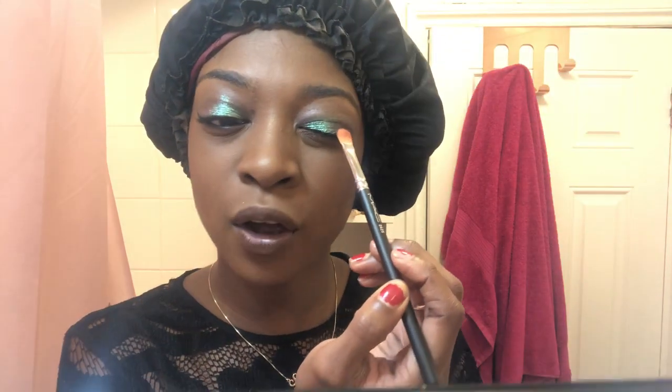Okay, so that's that. I'm gonna go back to the palette, Mothership from Seduction V5. I don't know what to call it. I'm going to use, oh my God, this is so treacherous. I'm going to use the MAC 242S brush. It's very small and patty. If that doesn't work, I'm gonna use this trusty Spectrum one, but I'm gonna try and be professional. Try. So I'm gonna pat this on. Pat. Excuse the pun.